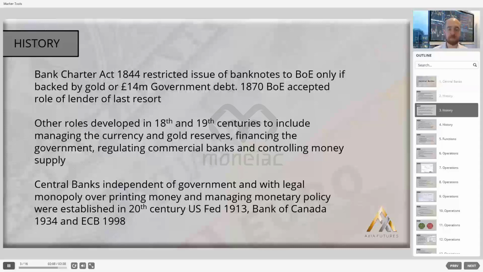So moving on, the central banks we're going to be talking about are going to be the Bank of England, the ECB, European Central Bank, the Federal Reserve of the US and the Bank of Canada. Now you would have thought that these are very old institutions. In fact, apart from the Bank of England, they were all created in the 1900s. The Fed in 1913, Bank of Canada in 1934, and much, much later the ECB with the advent of the euro in 1998.